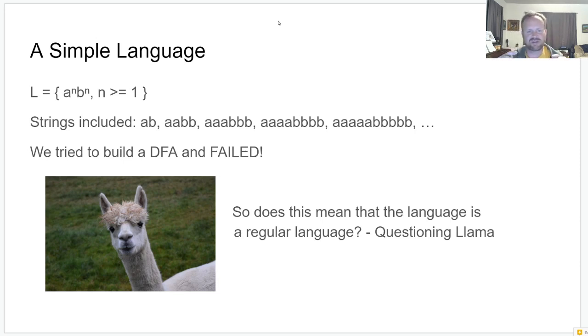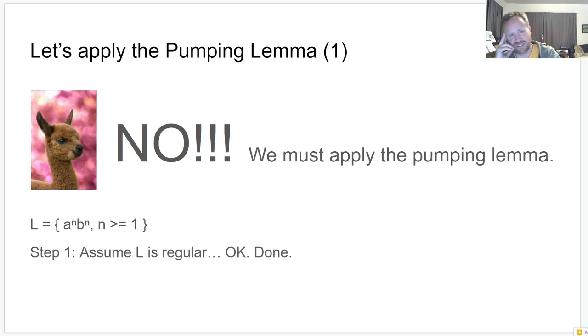So in class, we tried to build a DFA for this. I actually bet you half of a cow that it would not work. And yet we failed to build a DFA. But does that mean that the language is not a regular language? Does our failing to build a DFA show that it's non-regular? No, it doesn't show anything. If we want to really determine whether or not it's regular, we must apply the pumping lemma.